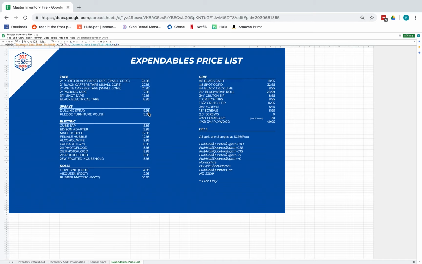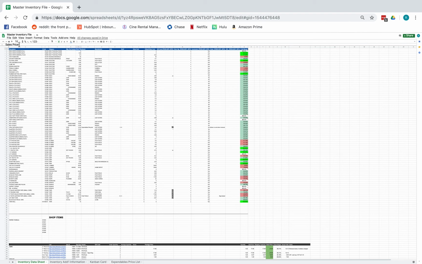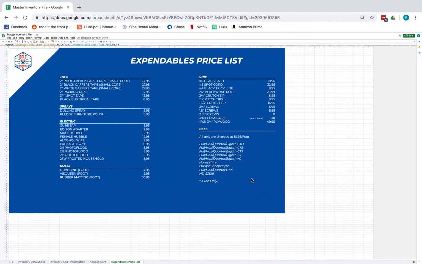The good thing about that is twofold. One is that if we were to export a new report and change all of our prices here, they would auto update to this Expendables price list.